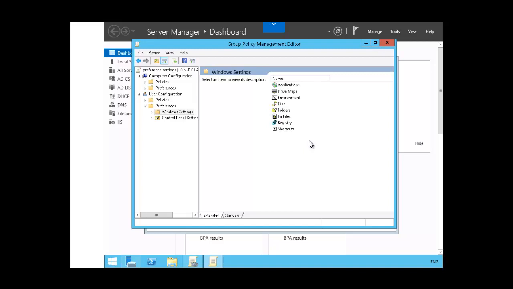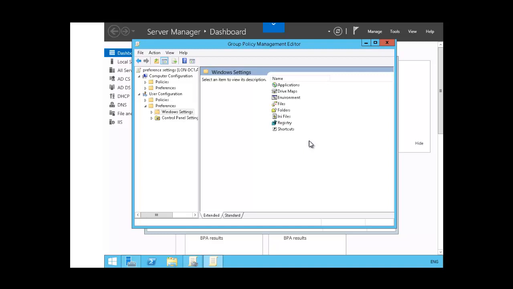You can copy registry settings from a source computer and apply them to target computers. You are able to create, replace, or delete an individual registry value. You can create an empty key, delete a key, or delete all values and subkeys in a key.